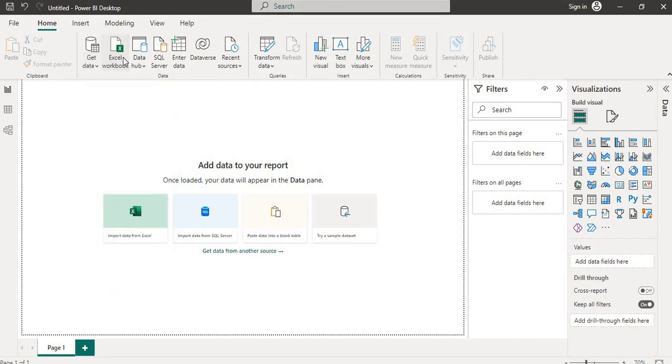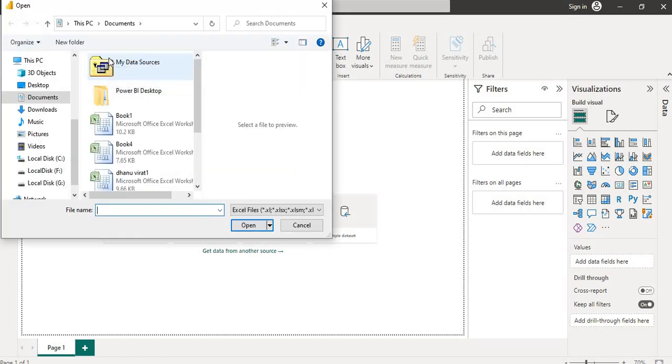We have Excel workbook. If you click Excel workbook, you get an opening dialog box where you can open any particular Excel file.